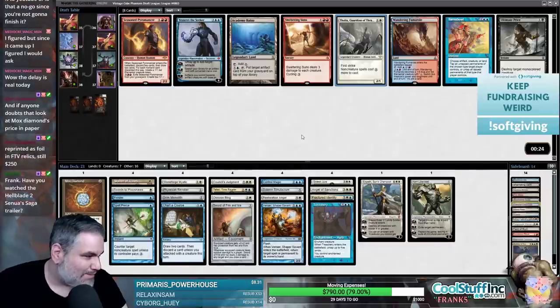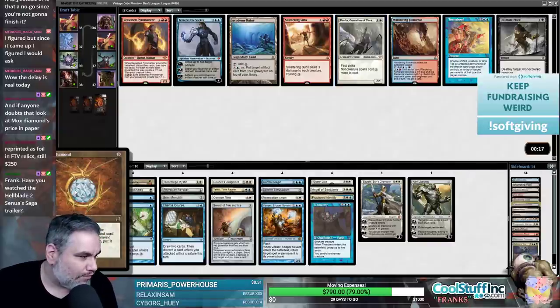Anyone doubts that? Look at Mox Diamond's price in paper, reprinted as a foil from From the Vault: Relics, still 250. Like I think it's because people who want to play them competitively don't even go for the From the Vault versions.